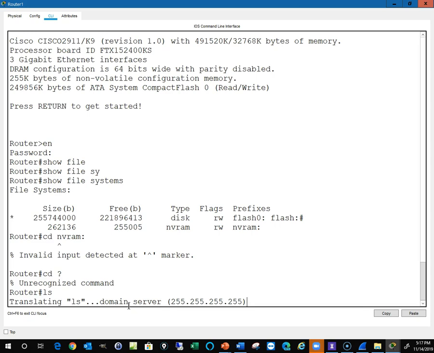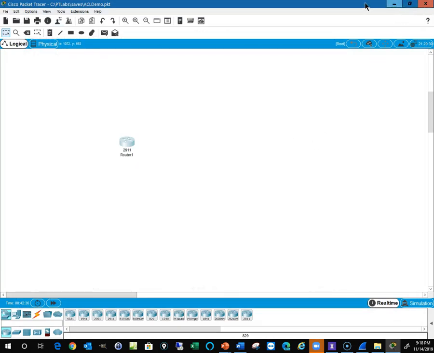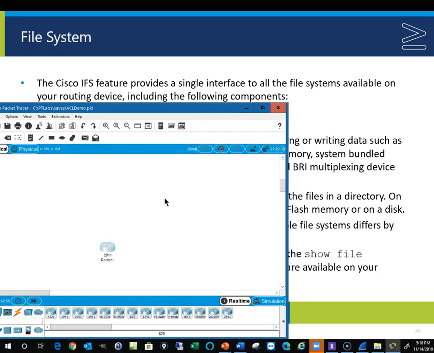But we can get around in the file system itself, and it's going to tell me which commands I'm supposed to use in just a second. So the show file systems shows us what we can get to. NVRAM, obviously, is where the configuration files are stored, and flash, where the flash memory is stored.